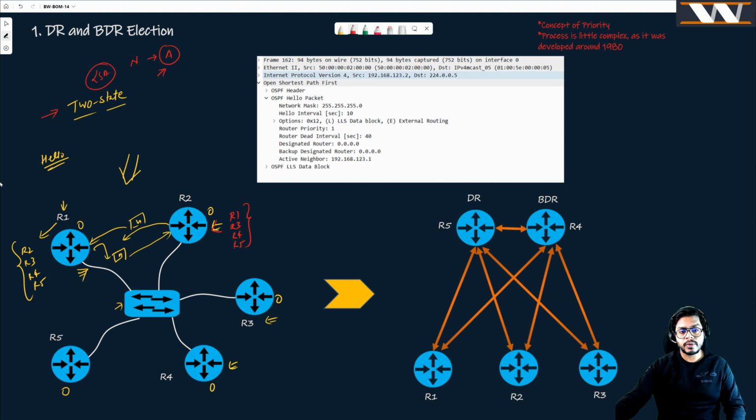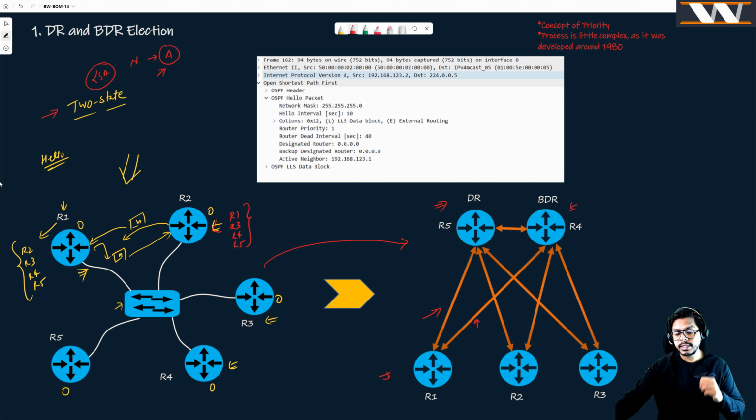But as you all know, we are making neighbors here because we want to share the link state advertisement, or link state information, to everybody. And to reduce that flooding, we generally choose a DR router, and a BDR router, which is the backup of this DR. Just try to understand from the left-hand side, we are going to move towards the right-hand side, where out of these 5 routers, we are going to select 2 special routers, the DR and BDR, and the remaining routers are going to make adjacency with them.